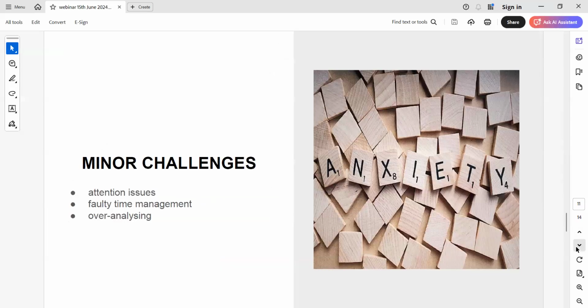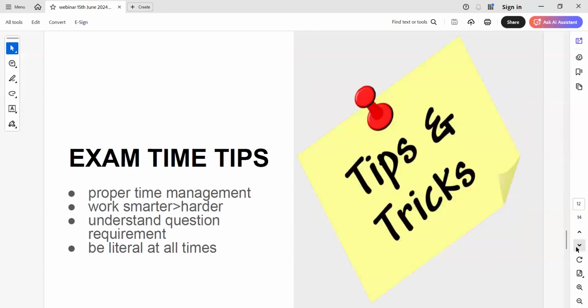Some other challenges that you might face is not being able to pay attention in the exam properly, or maybe running out of time, or maybe trying to get it right, but then making a mistake every time, and it turns out that you just had a slip of mind, slip of attention, or maybe you just went the extra mile. You just didn't have to do it. So these are the other challenges which students also face a lot, because of which they are really not able to get the desired score.